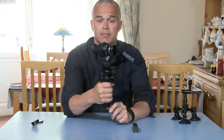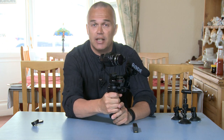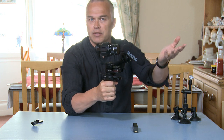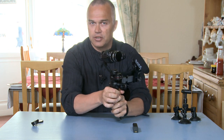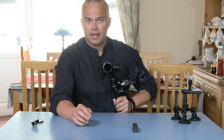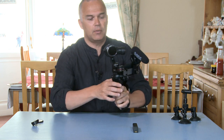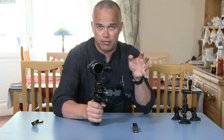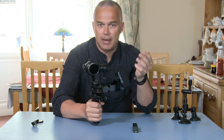What's good about the Osmo is it can allow you to do some really cool filming. You can actually do things like walk up to a window, pass it through, someone on the other side takes it over, and it looks like your camera's flown through the window. So there's loads and loads of different ways you can get really creative with this bit of kit. And I love it, but you can probably hear, if I put this close to the microphone, that there is a fan inside the X5. Obviously when you're flying, you don't record any sound, so it doesn't matter so much, but when you've got a microphone fairly close by, it may pick up that sound.